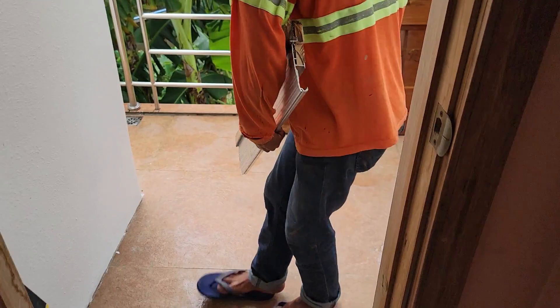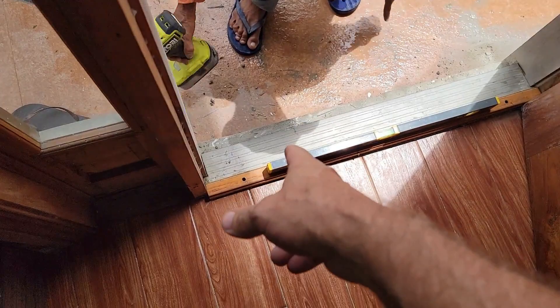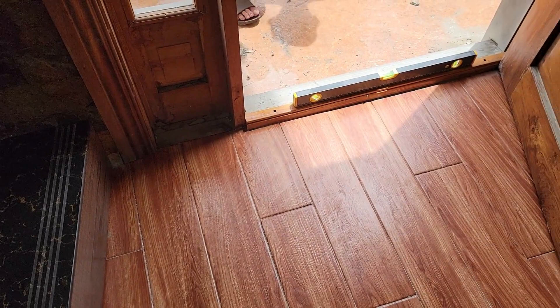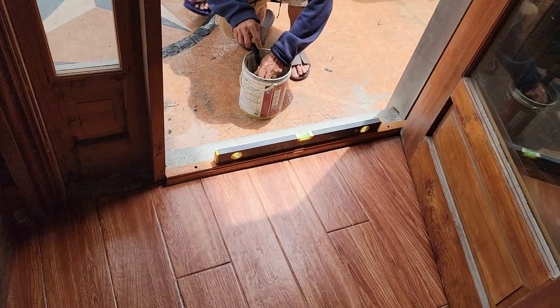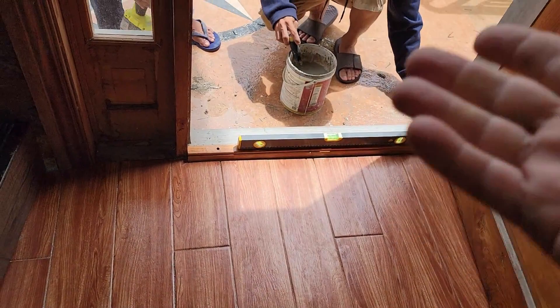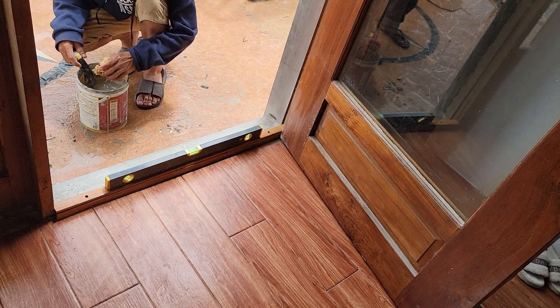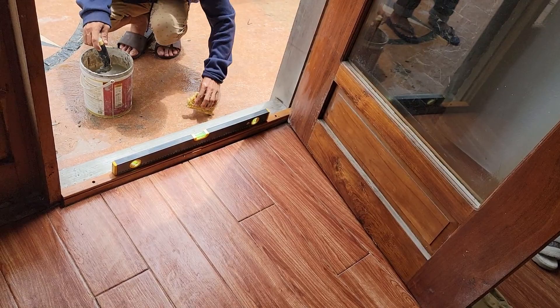We're here at the front door. Joel just cut the threshold loose — it had been mounted down even with the floor tile because that's just what they're used to here. But we couldn't have a rug or anything in front of the door, and the threshold was really useless if it's down even with the tile — might as well just have tile only. So they'll have to take this door off, cut the bottom, and take some off there. It'll be a whole lot better. I have a sweep that, once they get that done, I'll put on the door too, and it'll close that final little crack at the bottom.